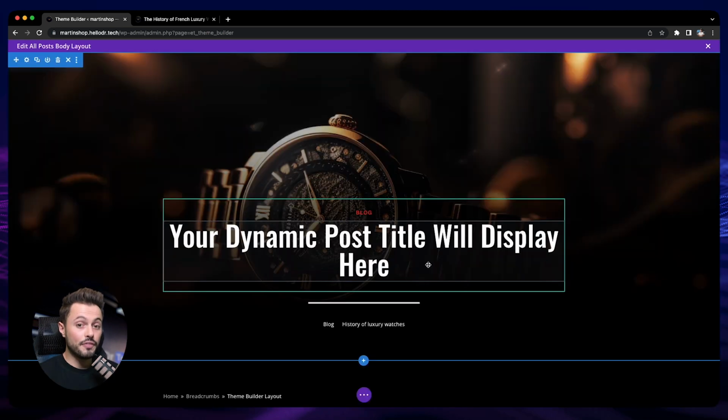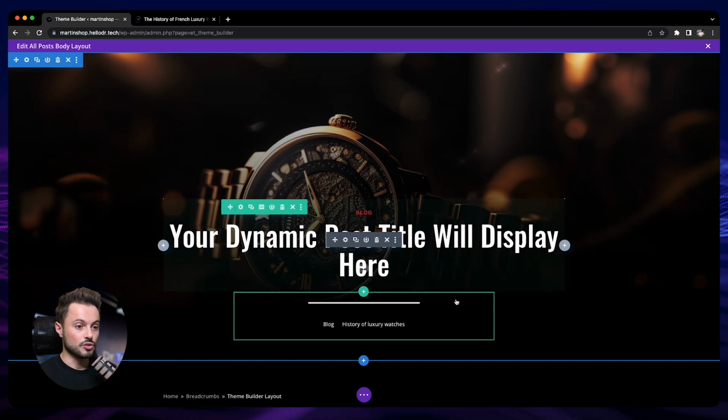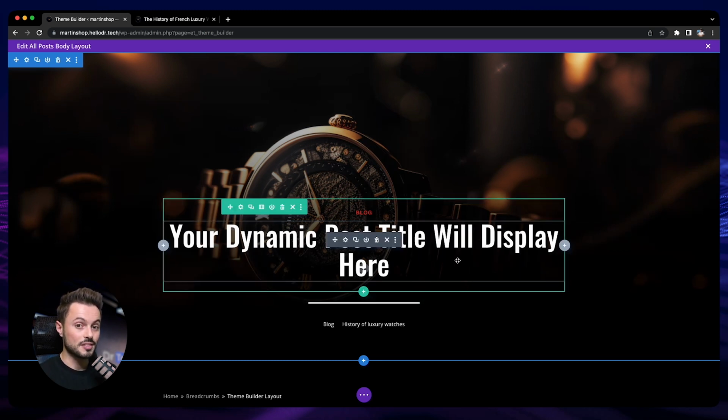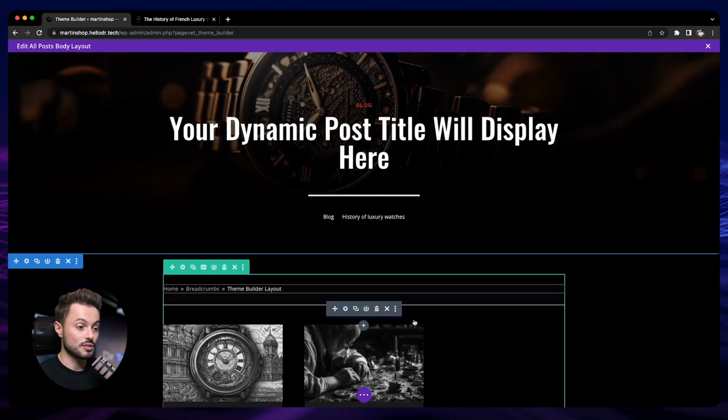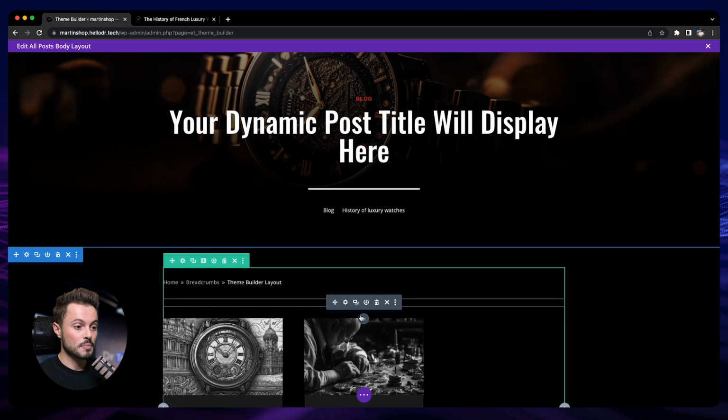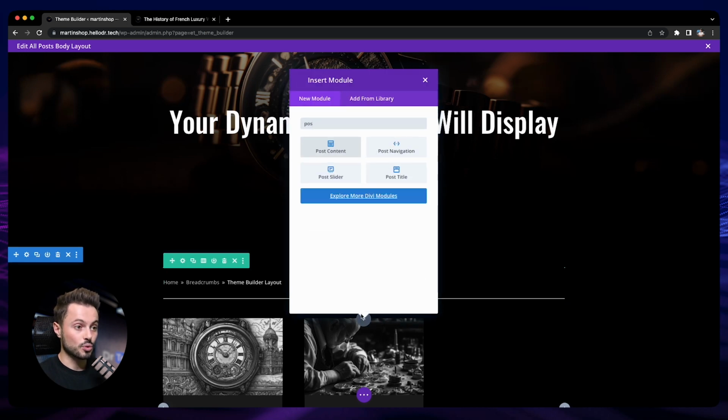Here, there are 3 elements that you absolutely want on this page. Whatever the design that you are going to create and how much customization that you will do, there are really 3 elements that you absolutely need. The first one is this one, the post title module, because this module will display the title of your article, so it's very important that it appears somewhere on your page. Then the next module that you absolutely need is the post content module. This one, because this one is going to display your post content.